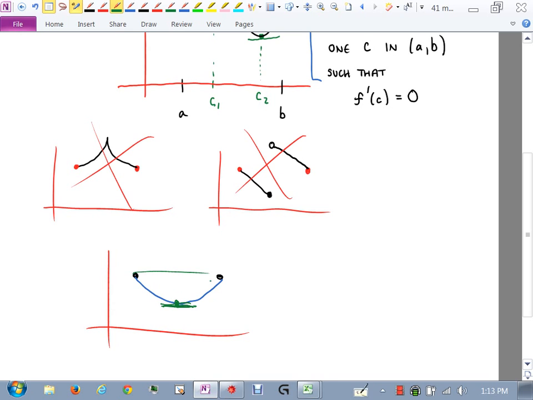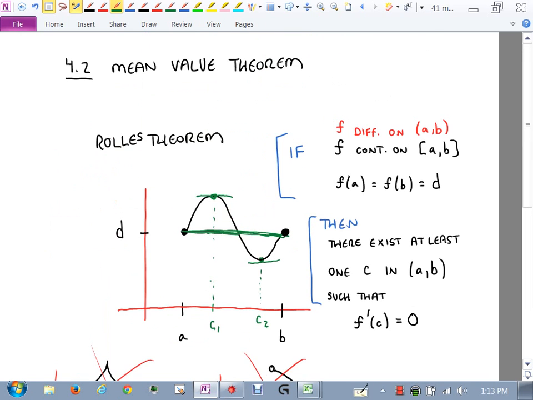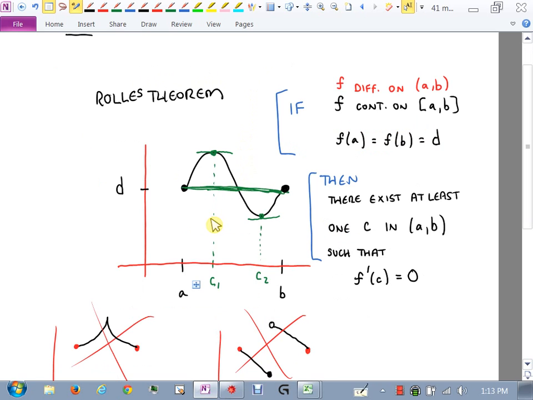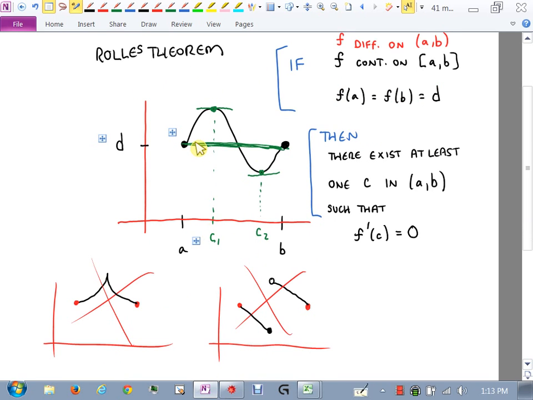But we usually start with Rolle's theorem. The title of this section is what? The mean value theorem. We start with Rolle's theorem because most people can put their heads around this idea that if you have 2 points, you draw a straight line here, slope of that 0, then there's some place where the derivative must be 0. Now we get to the mean value theorem. The mean value theorem says, just imagine rotating this picture. Just rotate it.